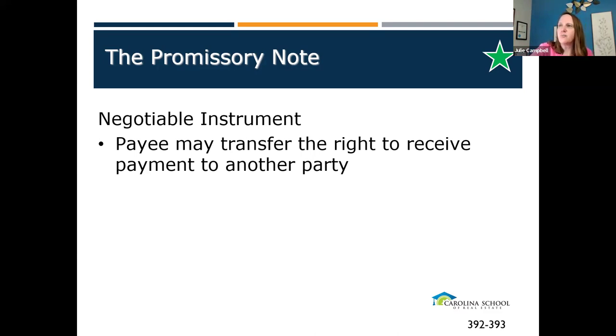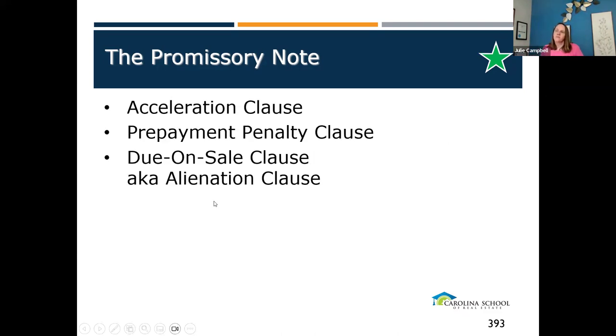There's a couple provisions in the promissory note, a couple terms to be familiar with. Most promissory notes are going to have an acceleration clause, which says if the borrower defaults, the lender has the right to accelerate the maturity of the debt. So if you miss X amount of payments, how do you stop yourself from foreclosure? You come up with the whole note due. We had an agreement. The borrower agreed to pay the lender X amount per month for so many months, and they broke their promise. So now the lender can say, well, I'm going to break mine. I want the whole note due. Otherwise, we may be dealing with foreclosure. Some lenders may charge a prepayment penalty clause. So if you're going to pay it off early, there might be a penalty.